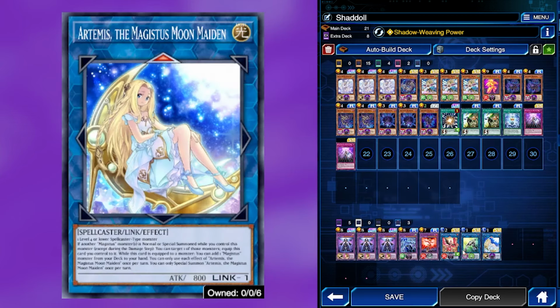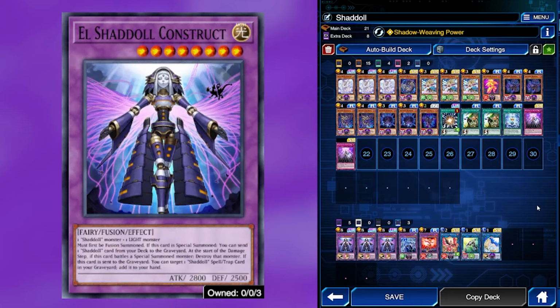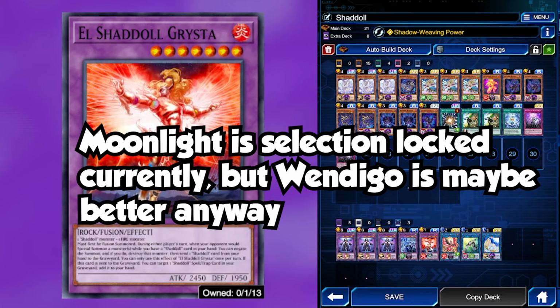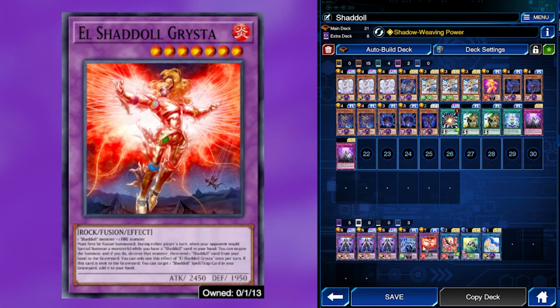If you only have 2 Construct, you can instead play a Black Rose Moonlight for Falco plus Winder or Beast, or play Wendigo. Grista is for Super Poly, Schism, and we can also make it with either Hollow or Phoenix.